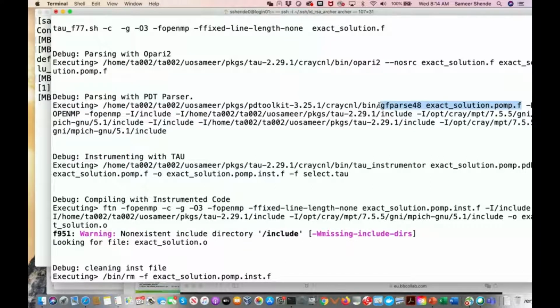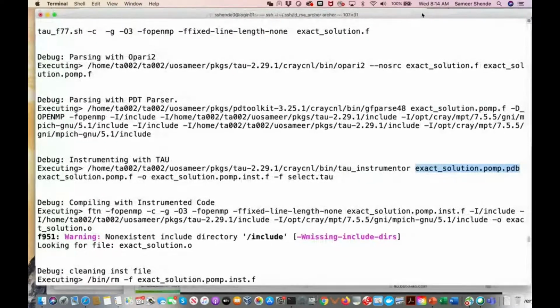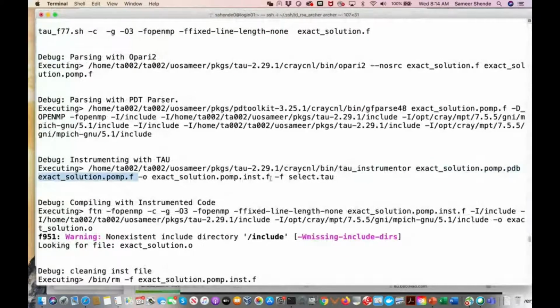And then they create a program database file which shows where the functions start and stop. And then it is passed to the TAU instrumenter, this exact_solution.pomp.pdb file. And then it takes the original POMP file and then creates the instrumented file.